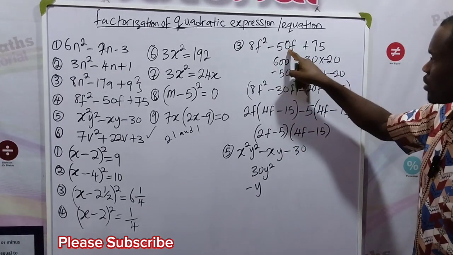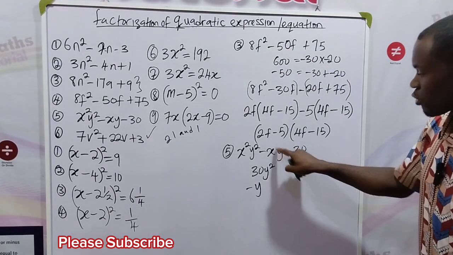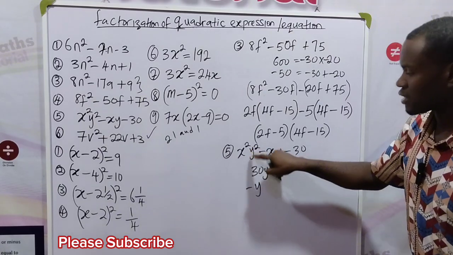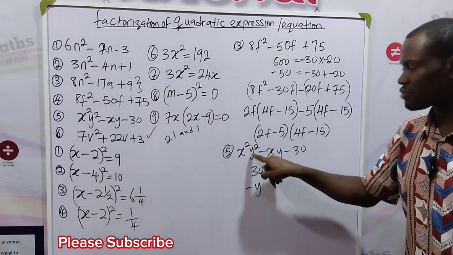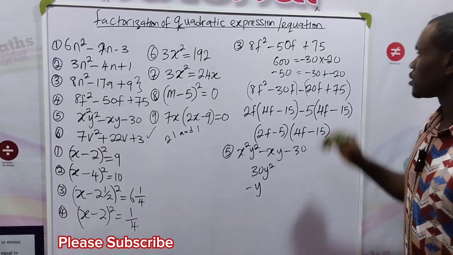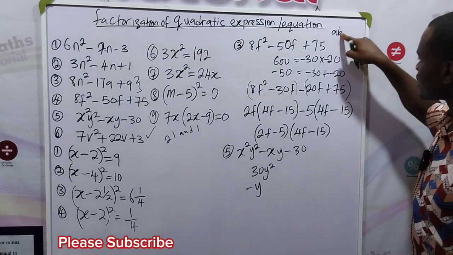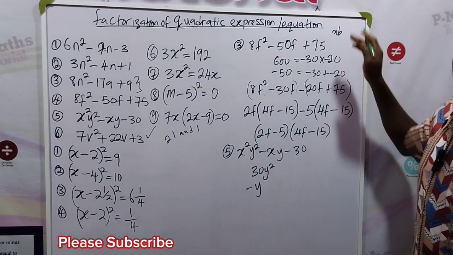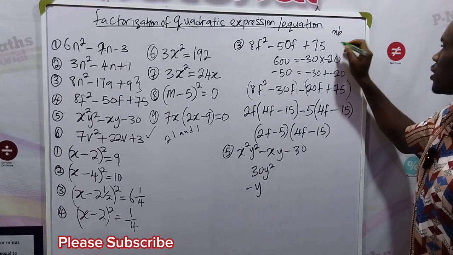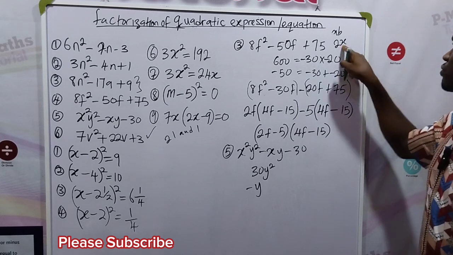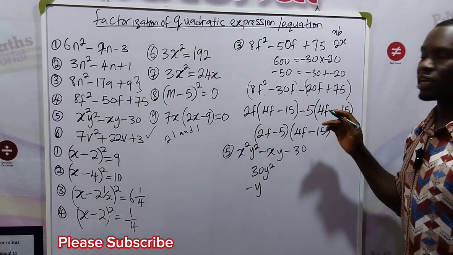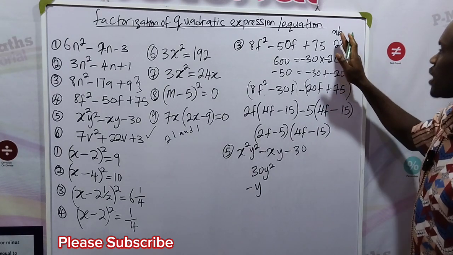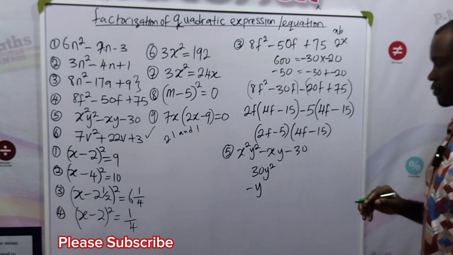Just the same way we have 50f, we are looking at y here as a number. So take this guy as coefficient of x squared. If you have ab, b is the coefficient of a. Coefficient must not always be at the front. Like if I have 2x, 2 is the coefficient of x. It's not a must that the coefficient must be at the front. It can also be at the back.